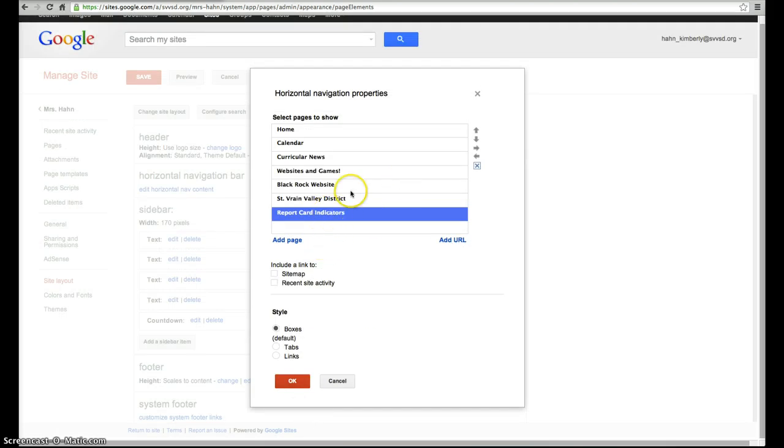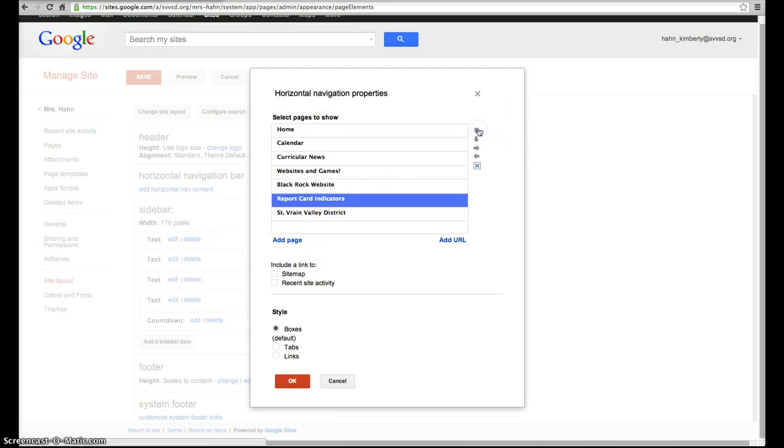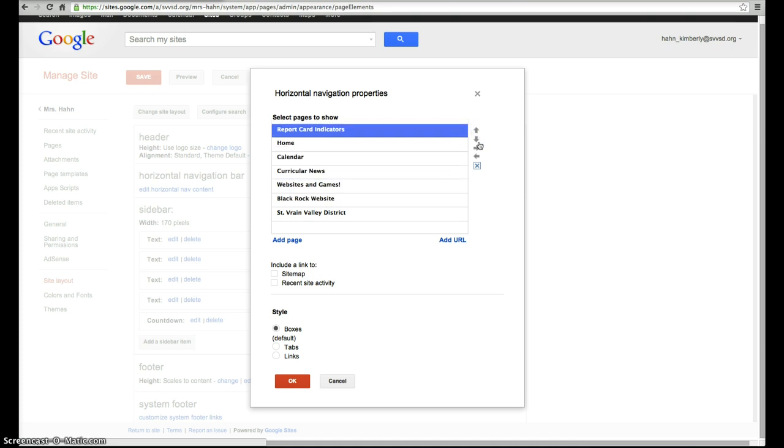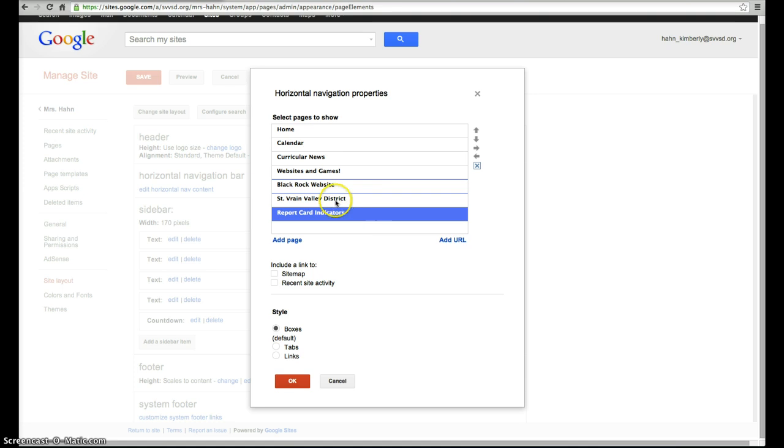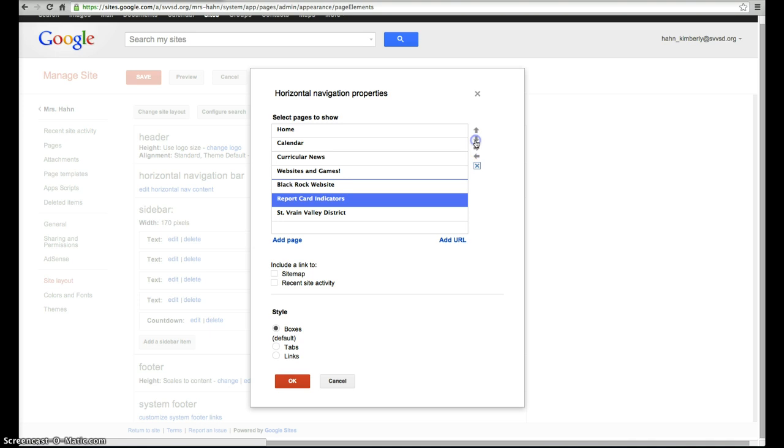And then, do you want this at the back or towards the front? Which order would you want it to be in? Remember, placement emphasizes value. I mean, it's important, but I don't know that we want them to go into that before calendar and homework. So down at the bottom.